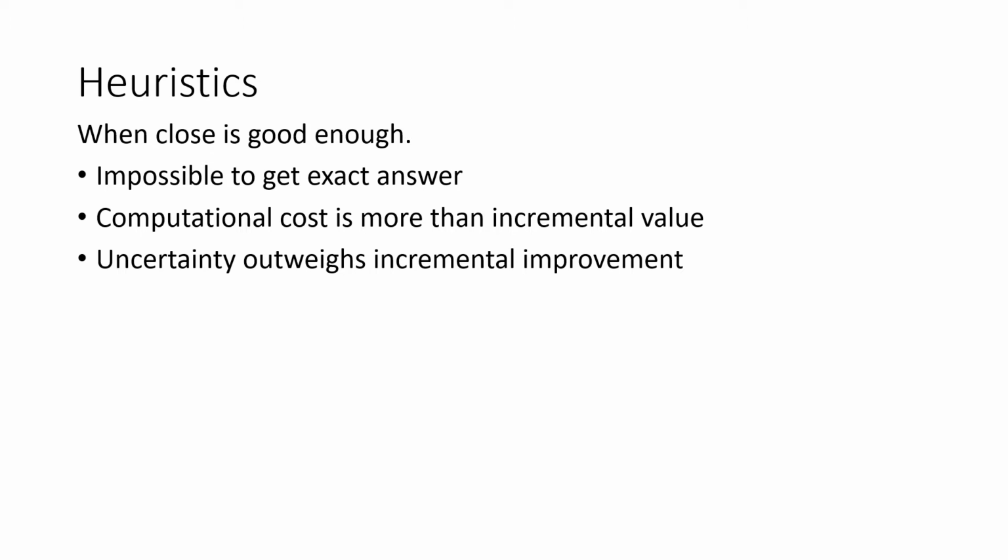You can also be in a situation where you could conceivably get a better answer, but as we've seen, when you're dealing with real world solutions especially, there's fuzziness, there's unknowns. So sometimes those unknowns and uncertainty just outweigh the incremental improvement. Your unknowns are just more than the added value you are going to get by pushing your solution even farther. So sometimes all you need is a good enough solution.